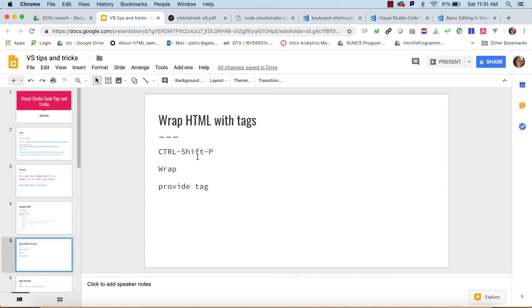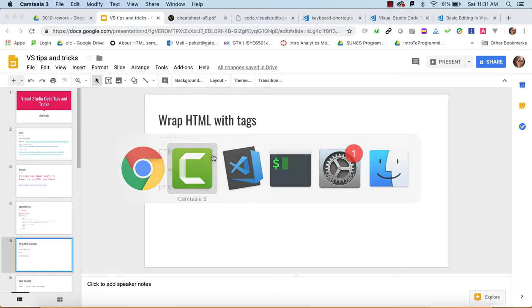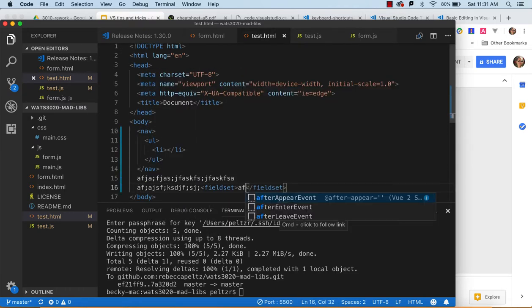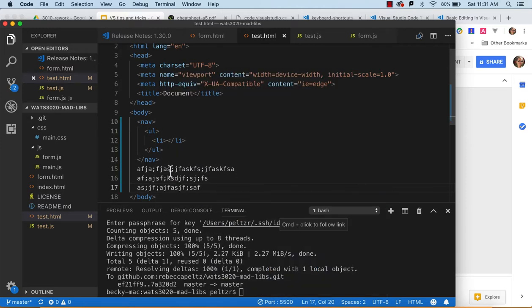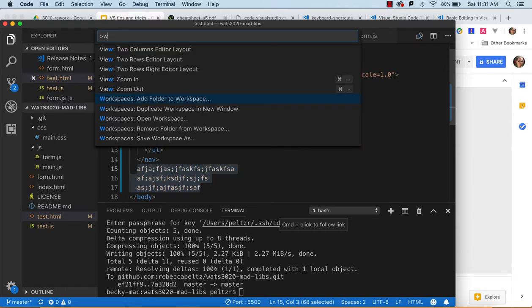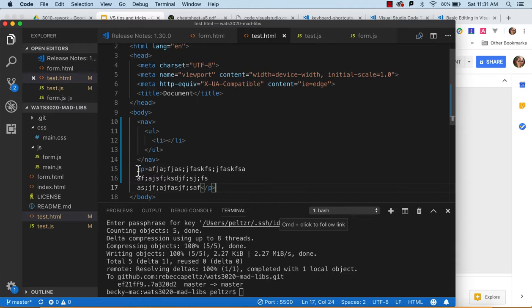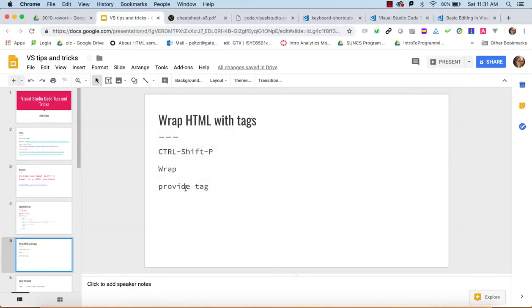Another thing that's really helpful is if you have some text and you want to wrap it with an HTML tag. Let's say I have a whole bunch of text, just blah, blah, blah, blah. And I decide I want that to be in a paragraph. So I can just highlight the text that I want to wrap, do Control Shift P, and choose wrap individual lines with abbreviation, and I'll make it a P tag, and that will take care of wrapping it. So rather than typing a P tag on its own and then going and finding the stuff and copying and pasting it, I can just wrap the selected text and put any kind of tag around it. So that's really helpful.